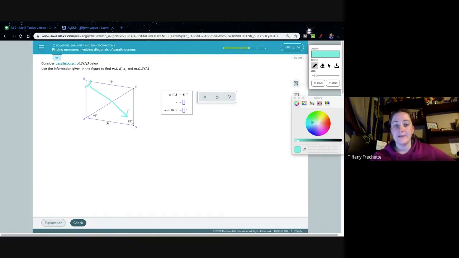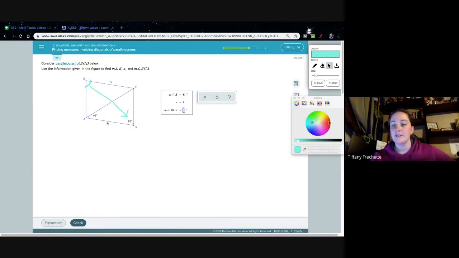So if this side is 5 on the top here, BC is 5, and AD is 5x, what does x need to be in order for this to stay 5? Well, it needs to be 1. So in this case, we don't really have to do any math. Well, we did in our head, but I didn't really have to write anything out because I already know x has to be 1 in order to multiply by 5 to stay 5.